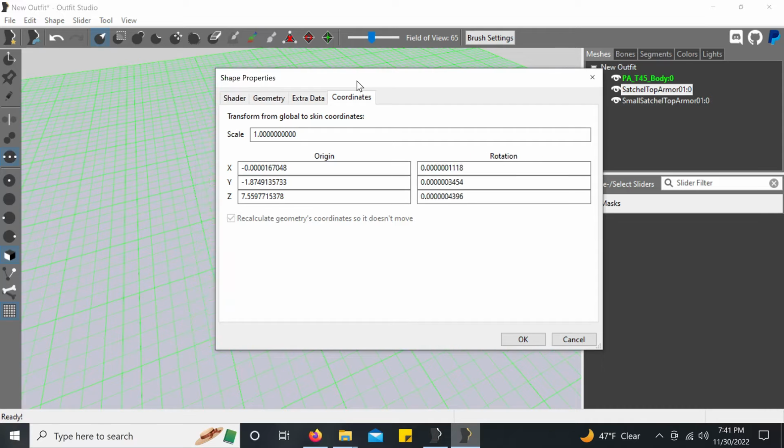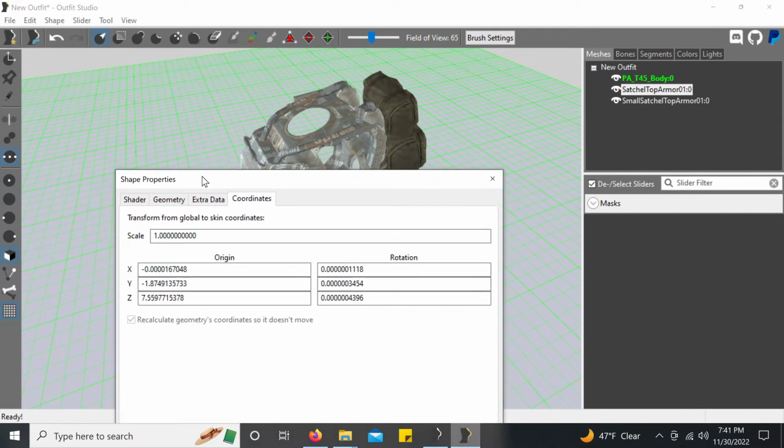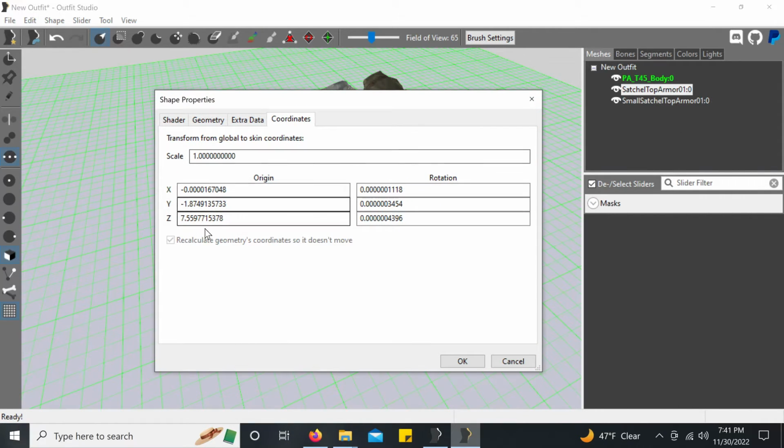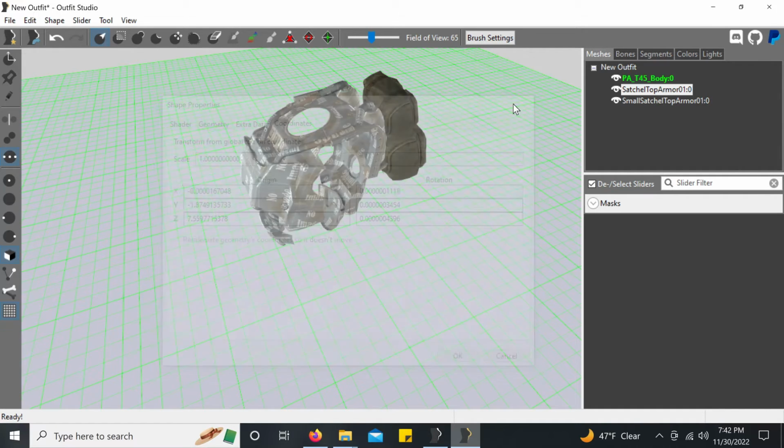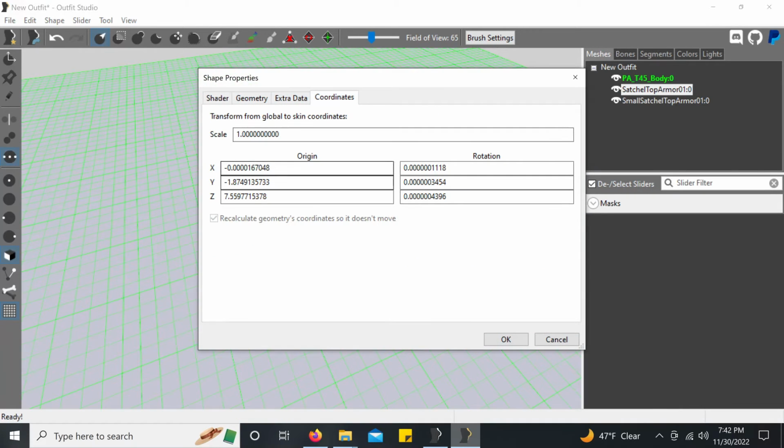So the 7 is actually going to be plus or minus 7. Depending on what you're adding to the armor. So if it's in the back, it will be plus 7. If it's in the front, it will be minus 7. I'm going to show you what I mean in a minute, but you need to save these values. These values are kind of going to guide you as to where objects need to go, because they're going to be a little off. So anyways, we can go back to properties, and I'm going to clear all this.